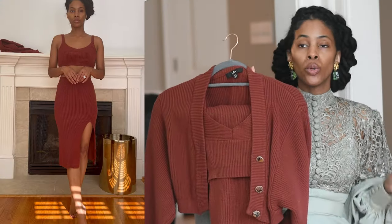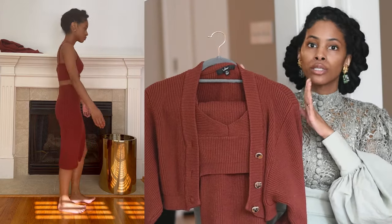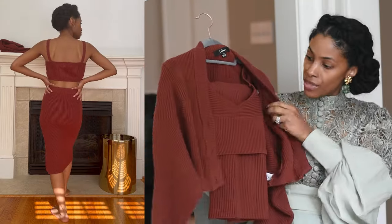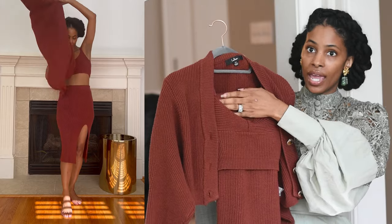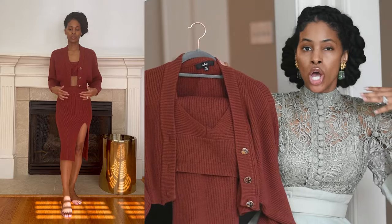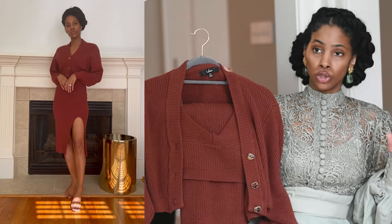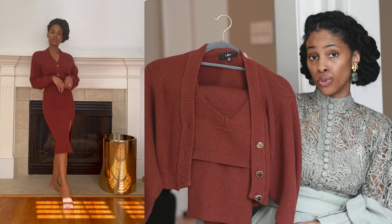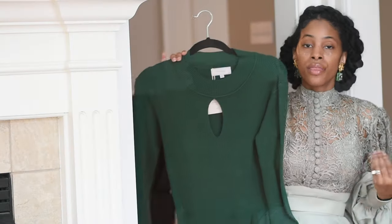Next is a three-piece set from Lulu that sold out so quickly — I think they also had it in tan or beige. This is absolutely beautiful on. It's a three-piece: you have the sweater portion, a top or bralette or shell, and then a midi skirt with a slit. Me being me, I decided to wash it and it did shrink, so I wear the top portion but the skirt is a little tight. I would probably say this is one of my best purchases from Lulu — it's just so beautiful and I love the color.